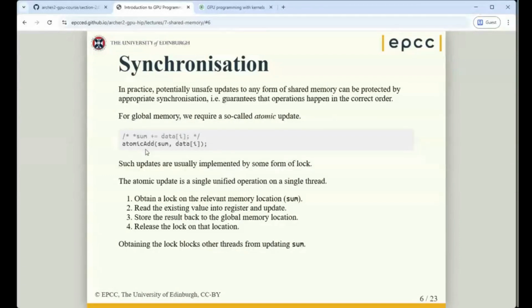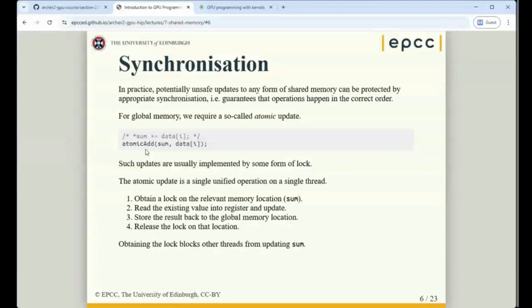What it does behind the scenes is that the variable sum has a lock, so it gets the lock on that variable, reads the value, does the operation, updates the value of sum, and then releases that lock.